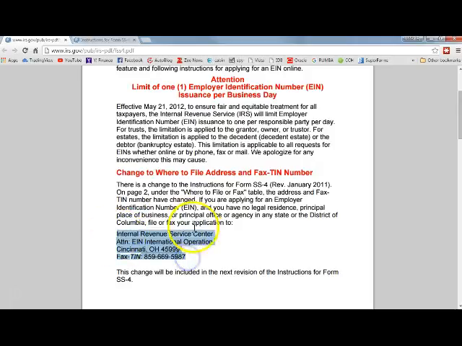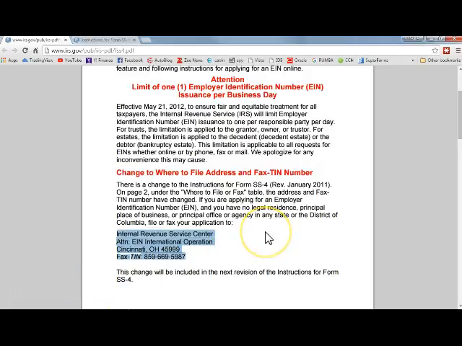As you can see, it says right here you can paper file the application at this address, or you can fax in your application as well. I think faxing will be much quicker than mailing in the actual paper application, but you can do what's convenient to you. It doesn't really matter one way or the other.